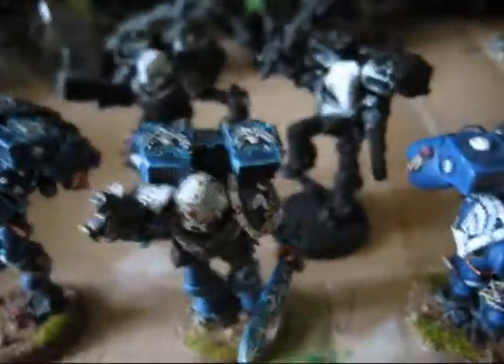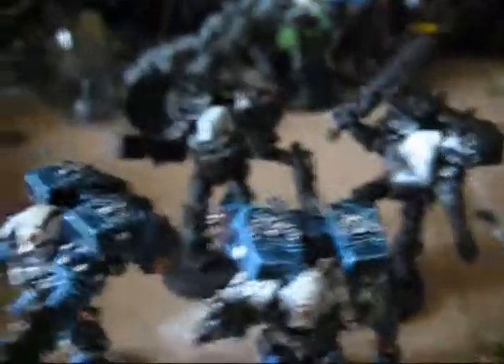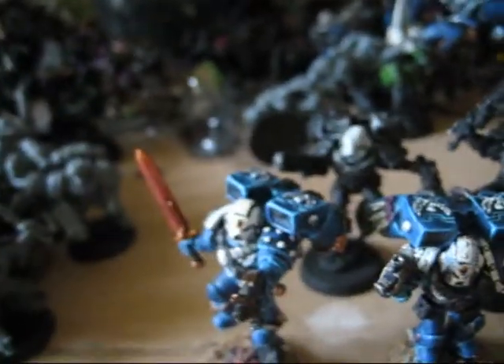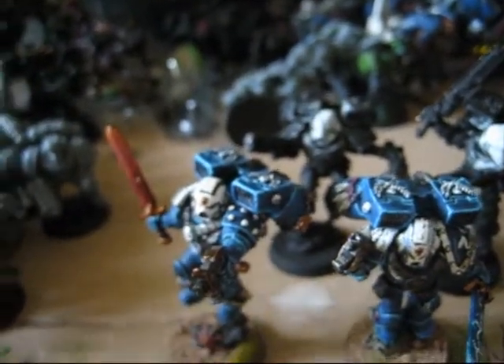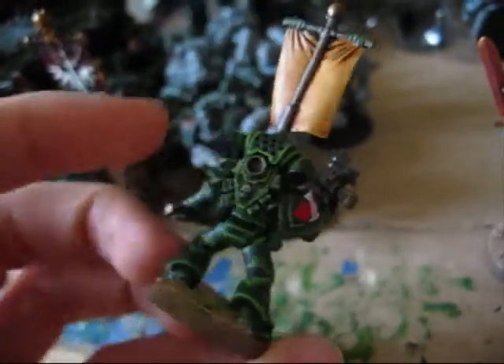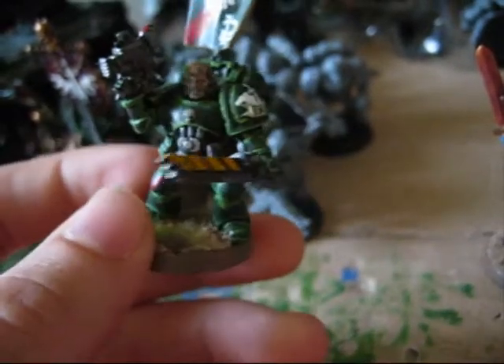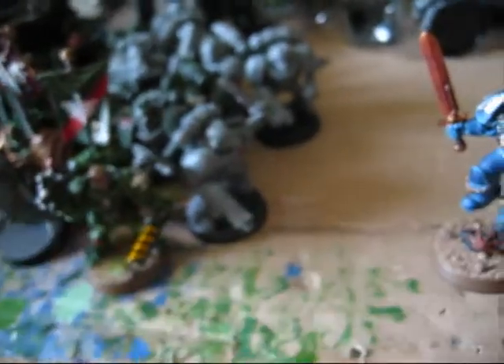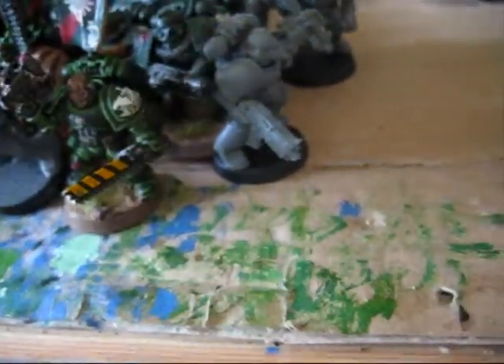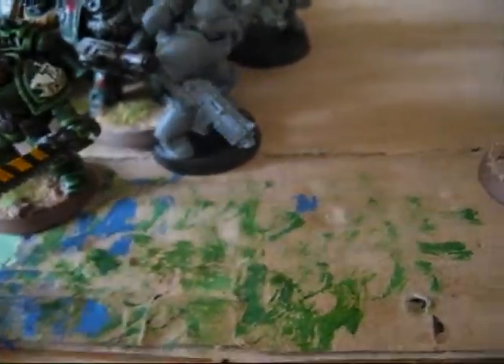Look out for more updates because I'm sure to make some new ones soon. I'll probably also make some new videos about my new color scheme on my Dark Angels. I came up with something new — it looks like this. I think it looks just awesome. It's a little bit brighter than I usually do, but you get the idea. And I've done this not just on this model, I've done it on a couple of models.